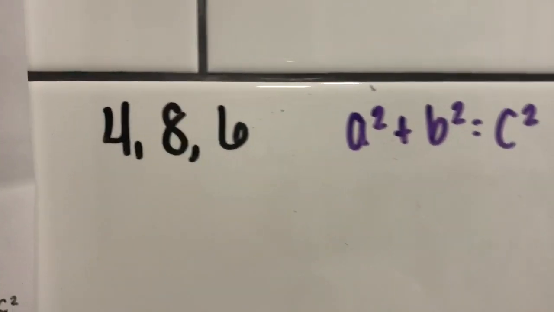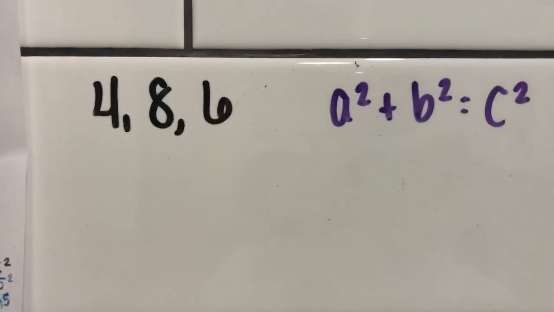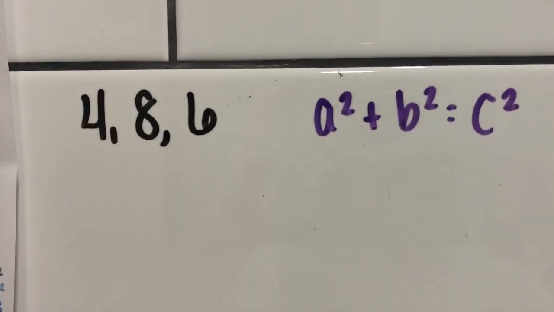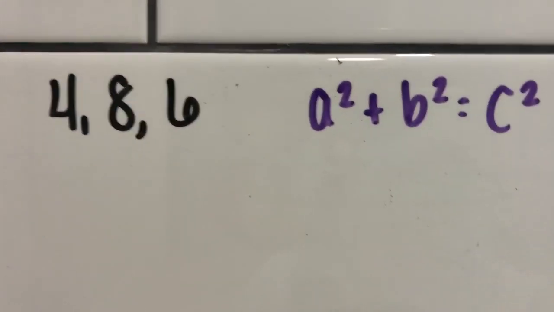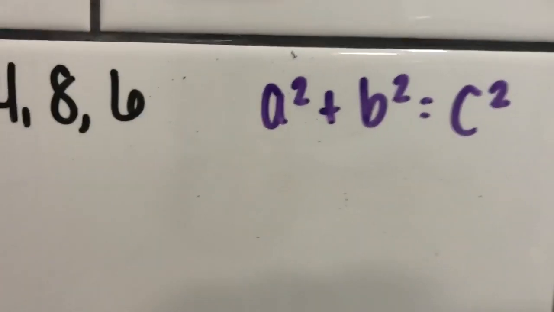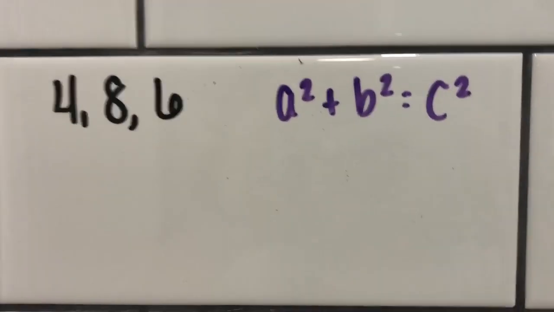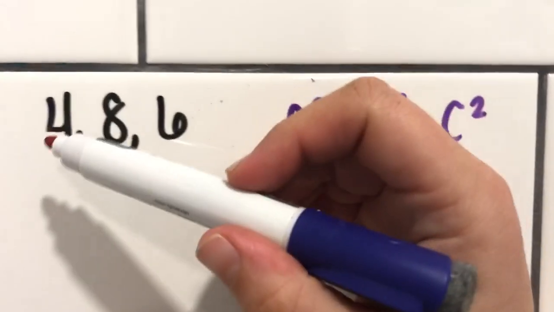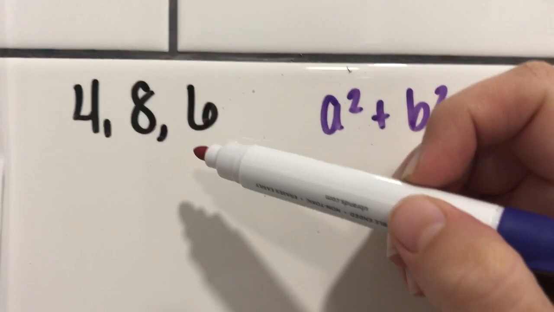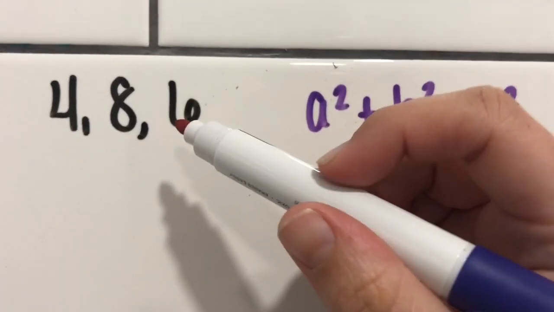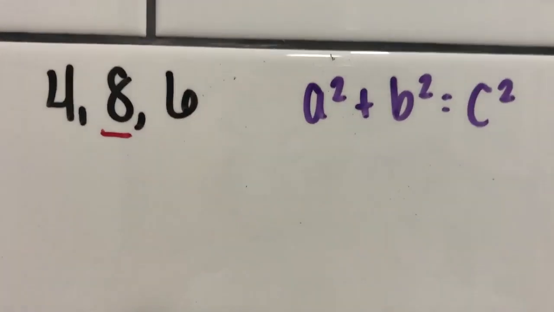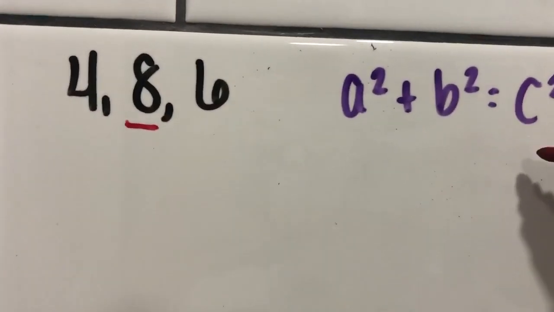So the first one is going to be, the question is this a right triangle? And I already wrote out the Pythagorean theorem for you. I suggest writing this out for every problem that you do until you're really comfortable with it. Write out the formula and you can plug it in. So if I'm looking at the side lengths given to me and I want to know if this is a right triangle, first I need to identify which one is the hypotenuse. And I know that 8 is the biggest number out of those 3, so 8 has to be C.